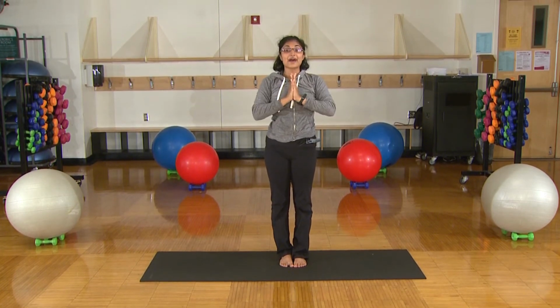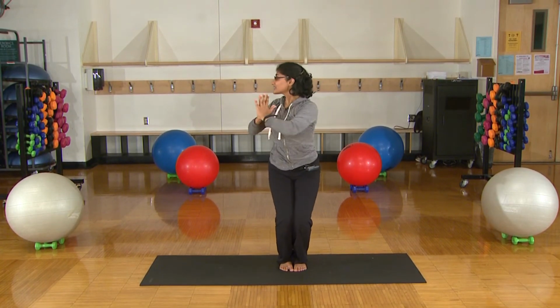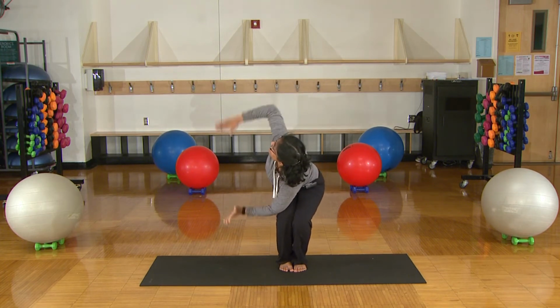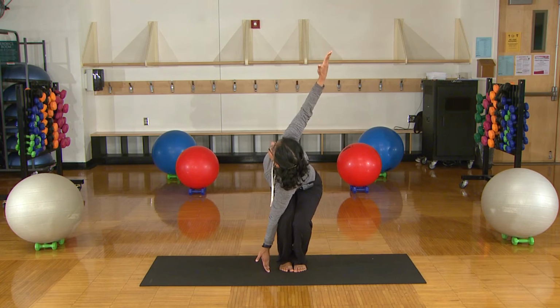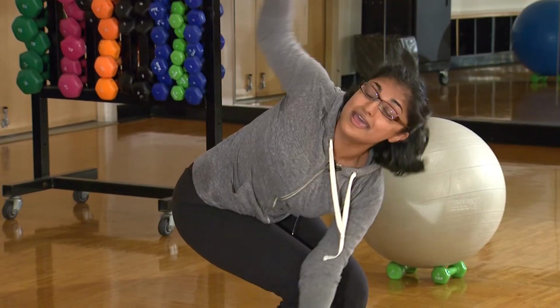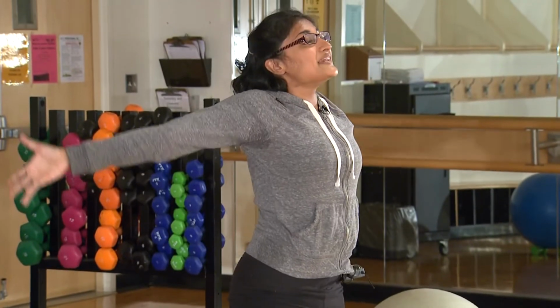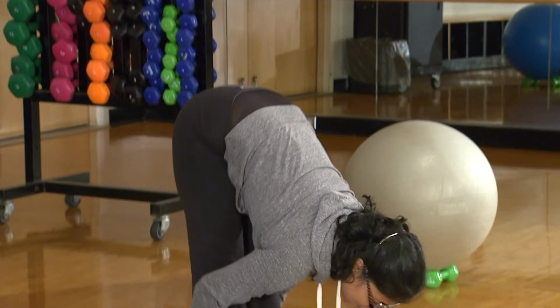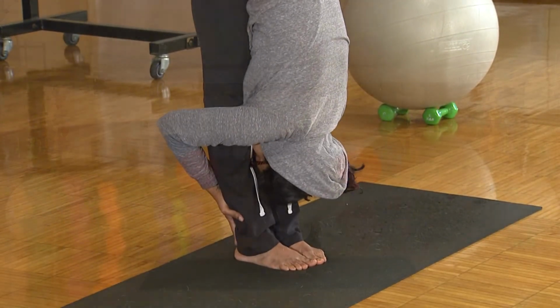Exhale, going for that opposite side, bending knees, twisting to the left. Maybe elbow outside of knee, maybe arms are straight. Hanging out, breathing as we open our hearts. And then we'll inhale, reaching arms up to the sky. Exhale, swan diving, folding forward. Give your legs a hug.